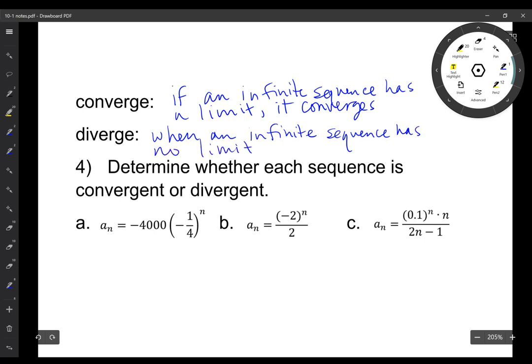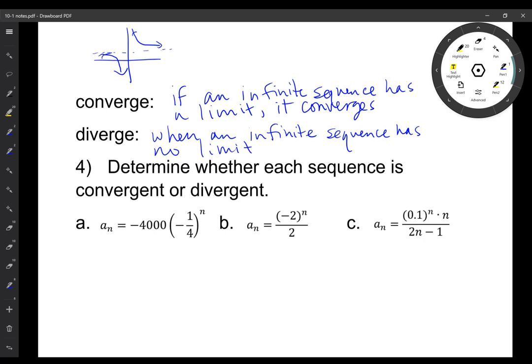So this means if I keep finding terms, like the 100th term, the 101st term, the 102nd term, converge would be like they just get closer and closer to that same number. They're all at like 1 or something. So converge makes me think about when we did graphing before, say an inverse variation kind of thing. What if we have a dotted line at y equals 1, and we're graphing this side, and this side, and as x goes to infinity, my y gets closer and closer to 1. So that's a picture of what we're looking at.